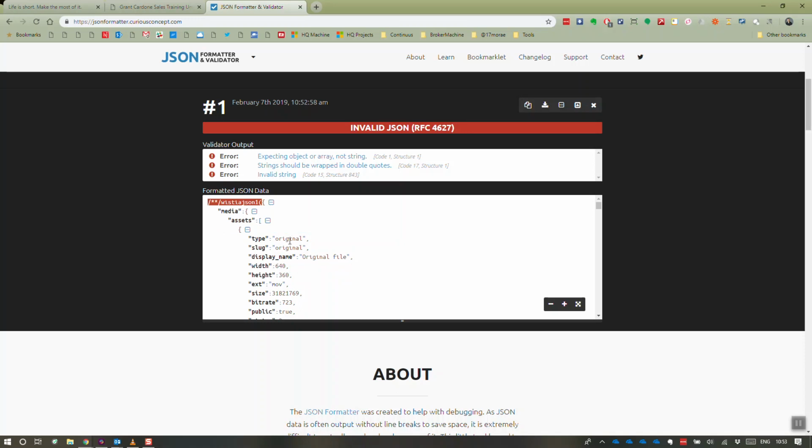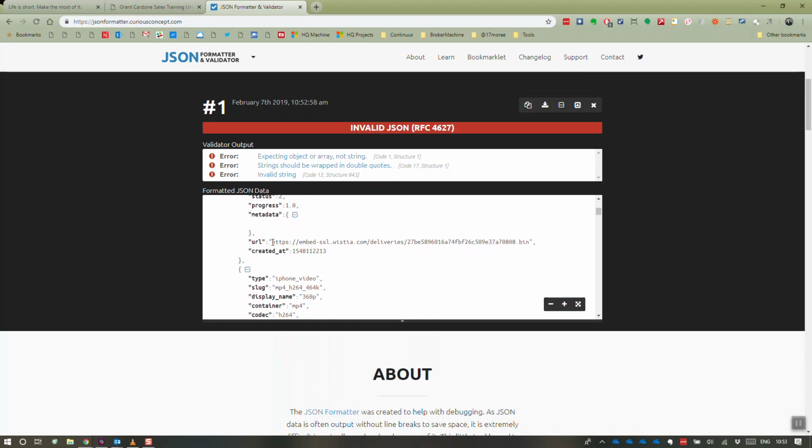Might not be the top asset in the next one that we look at. So if it's not the top one, scroll down until you find it, right? It'll be under type. See, type original. So there are two things that we need here. One is the file extension. We'll use that when we save the file. And the other is the actual URL to the file. That's this. So I'm going to copy that.